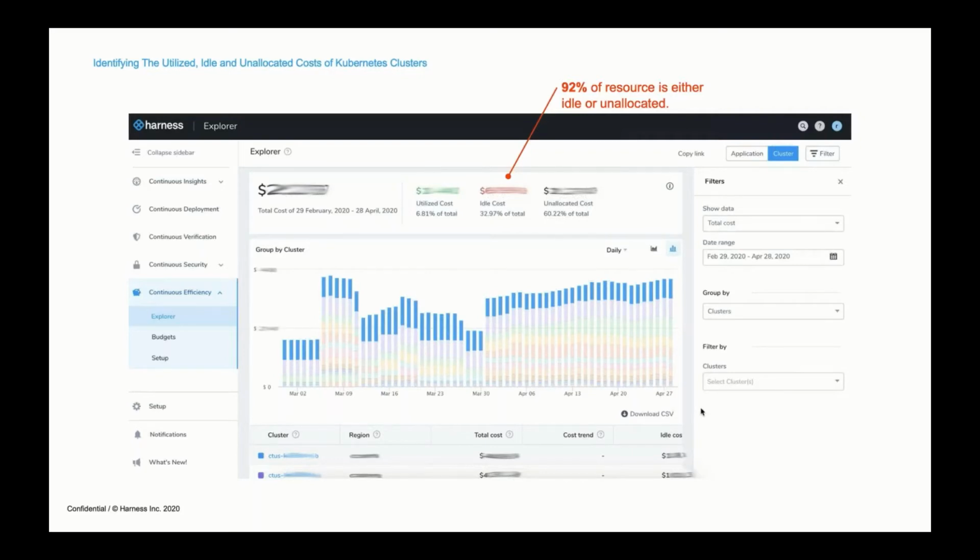We do expect Harness CE to help with our costs and get them under control in the long term, but also as we onboard new significant workloads for the rest of 2020 and into 2021. We're also looking forward to a lot of the future enhancements with Harness continuous efficiency that will allow us to integrate some of our data into existing reporting systems that our executive team is currently reading.